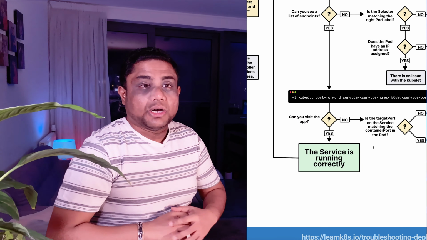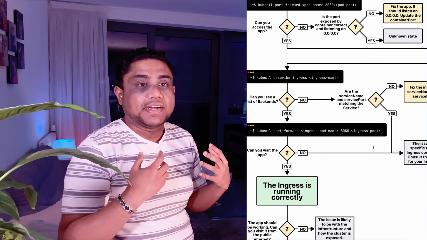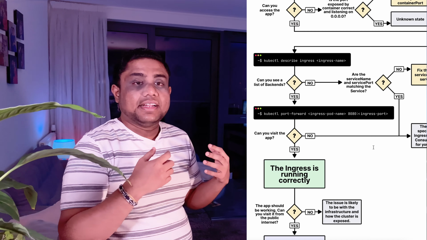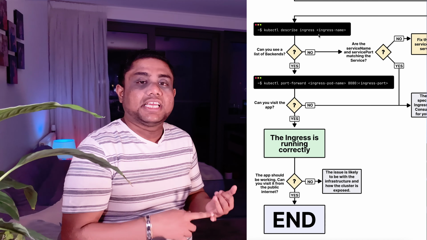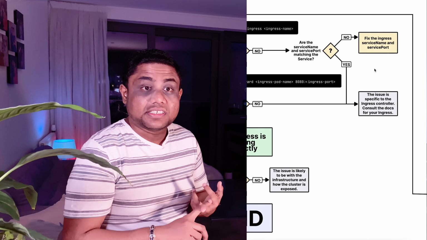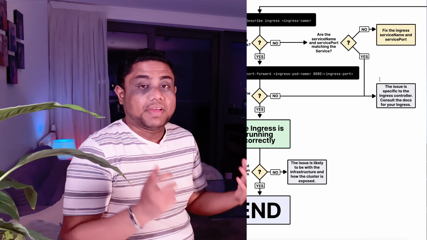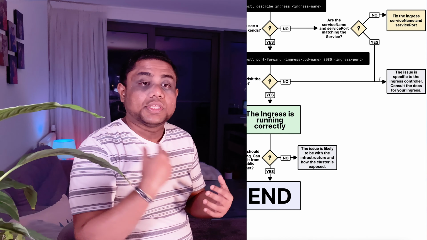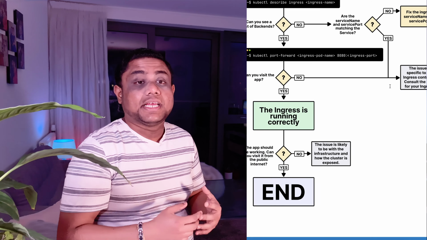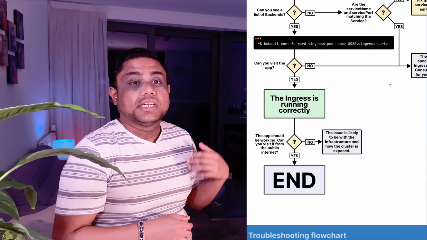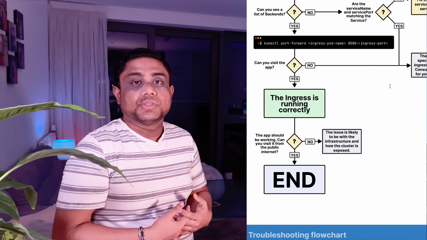Now, if at the service level you cannot find any issues and it all works fine, then you can check it at the ingress level and check whether the ingress backend service name, service port, and annotations are set correctly according to the ingress controller. And if everything is working, but through the ingress you cannot access the application, that means there can be an issue with your ingress controller. You can check the ingress controller pod logs to troubleshoot more into this issue.